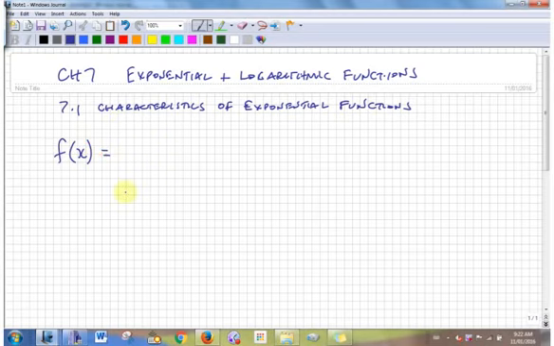F of x, just think of it as y, same as the last chapter. By the way, a lot of you did really good on that stuff. What is that x in that thing? What is that 2 there? It's a power, otherwise known as an exponent. So that's an exponent of x. You played around with them algebraically in grade 11 and grade 10 mostly, but you didn't really graph them. We're going to graph them.